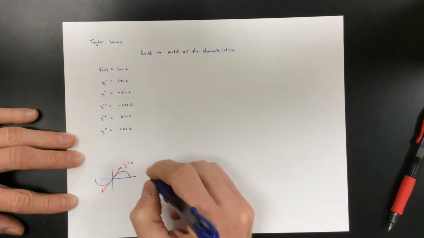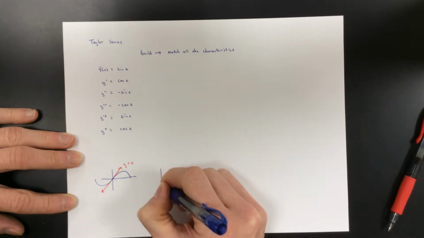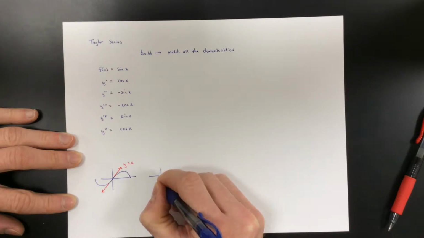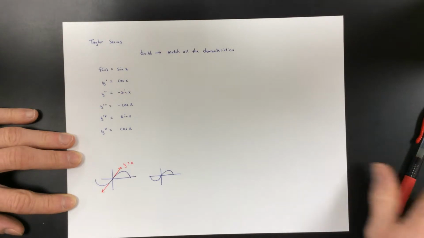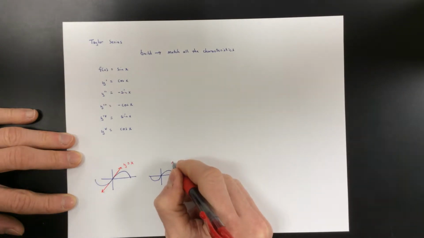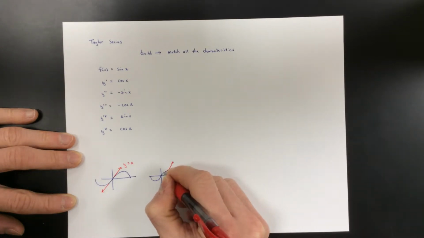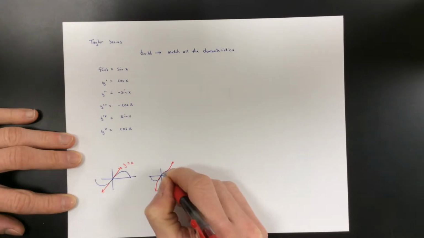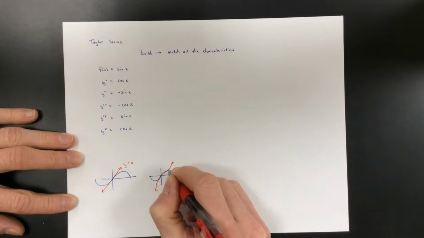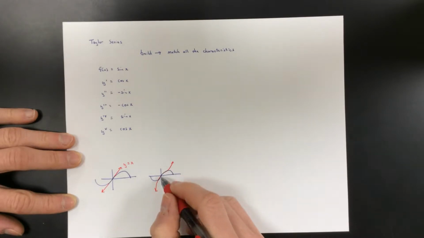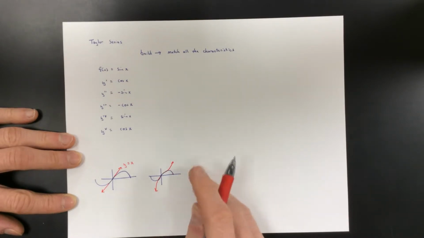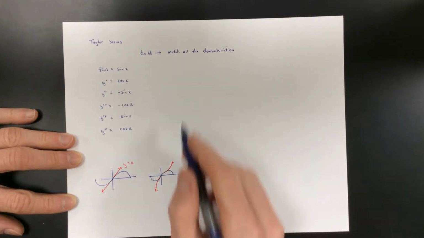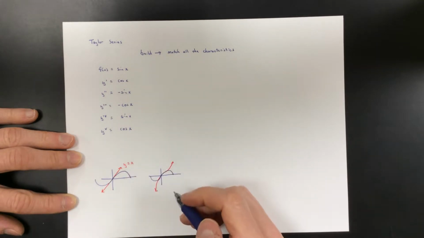Now you could make the argument that you want to get better. Well, if you want to get better, then you have to add more terms. And if you think about adding a cubic term, it might look something like that, where the cubic function is a little bit better of a model to use around the origin than y equals x is. And if you keep adding more and more terms, you keep adding a higher degree of accuracy to what our polynomial will be compared to the function.